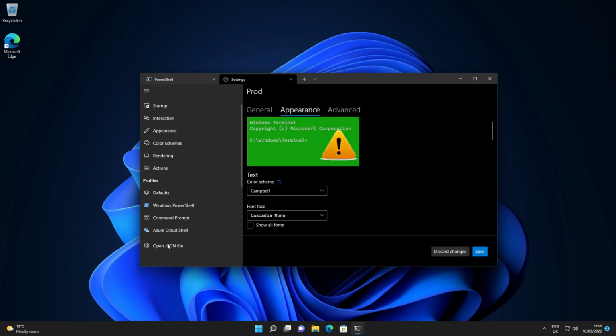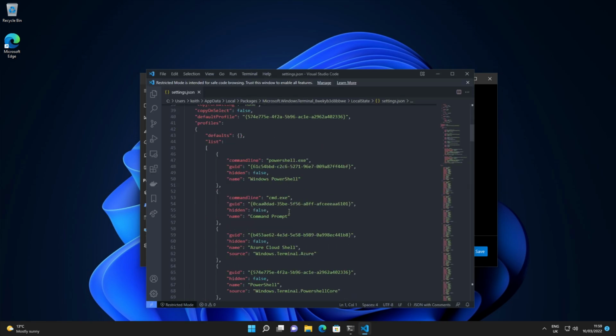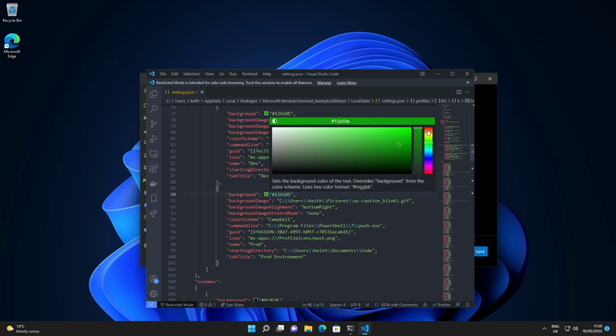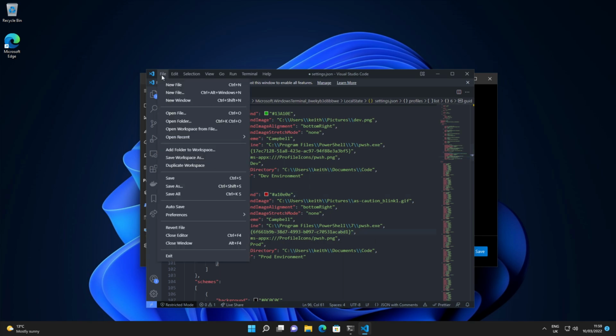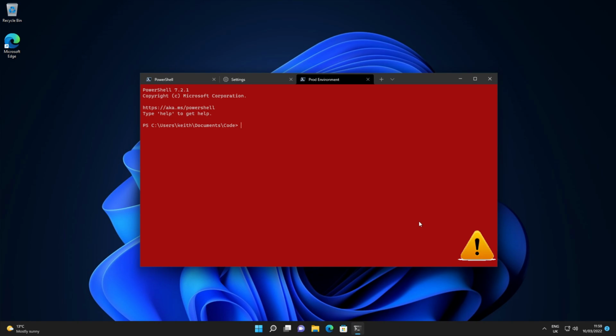Now I do, however, want to change the background color. So I'm going to go here to my settings.json file again, find the prod environment, which is this one here, and now I'll just click here and choose a reddish background color. Maybe something like that sounds fine. I'll save the file, close, and now as you can see I have a red background and the GIF, admittedly an ugly GIF, but you can find a better one right here. And so now if I open a new production environment, you can see I have that image and the red background to remind me, yo, you are in the production mode.